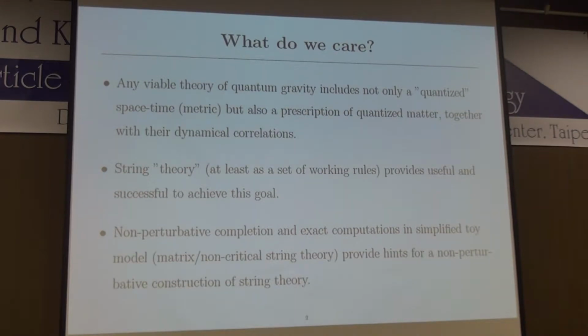Okay, so sorry again, every string talk comes with some propaganda. This is to show you why we're interested: string theory is successful in providing a scenario of quantum gravity, and the matrix model in particular is a very simple toy model. So much of the information, in particular the non-perturbative completions and exact correlators, can provide some hints to the more complicated or realistic string theories.